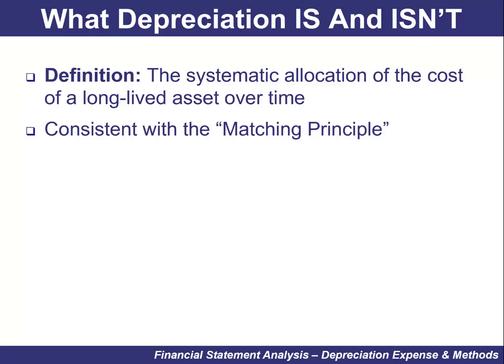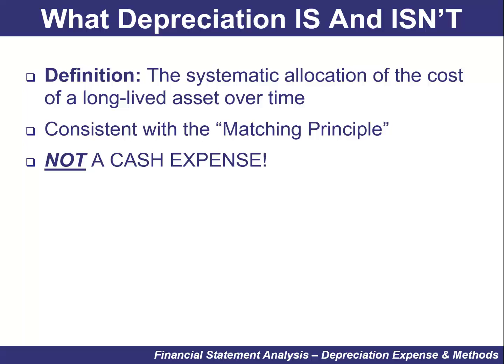And if you remember, the matching principle in accounting says that we should match expenses with the revenues that they help produce. So if you had a long-lived asset, let's say, for example, a production facility, that's going to be useful to you in generating product that you're eventually going to sell and produce revenues for many years. So it wouldn't make sense under the matching principle to allocate all of the cost of that asset in 1 year. So in depreciation, even though we purchase the asset in 1 year, you're going to allocate the expenses over the useful life of the asset.